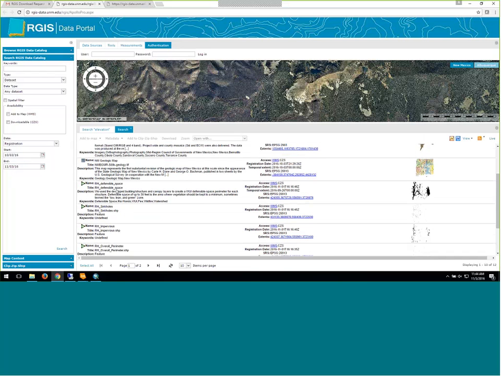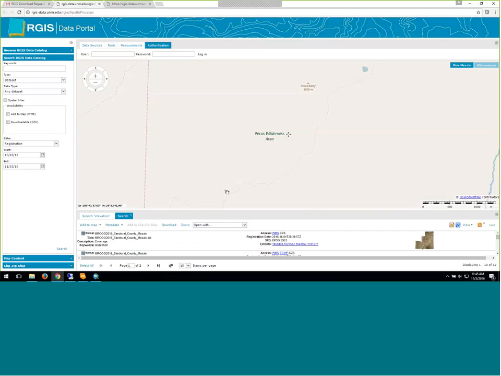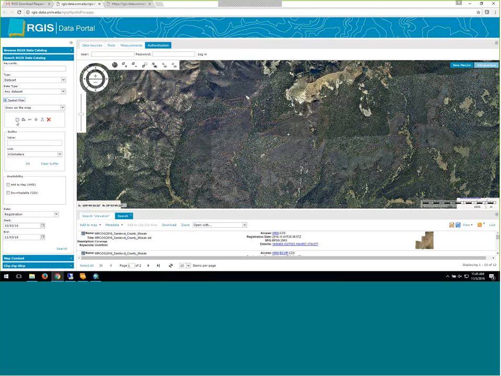Now we have, as you can see, some shape files. We have some imagery. And if you had documents in here with the spatial reference defined, you would also be able to search for them from that area as well. One of the other items that Joshua mentioned is the capability of applying a spatial filter in searching for data within a bounding box or a particular drawn area on the map.